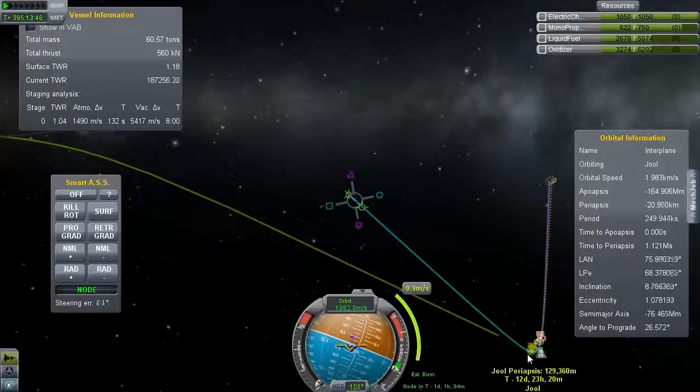Yeah, so that was pretty awesome. That's my best Jool shot, I guess, from that far out, and how little delta V I had to use midway to do any adjustments. So very happy. And let's see here now. This is going to be RCS burning for sure. I just want to turn it on and do the maneuver and get it over with.